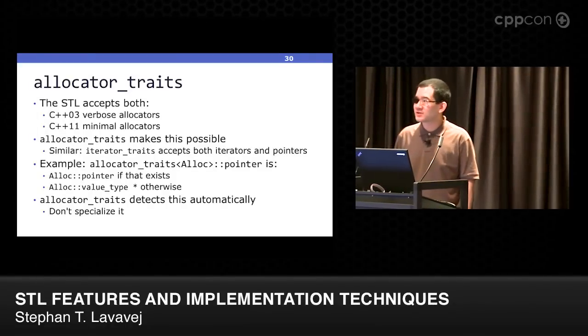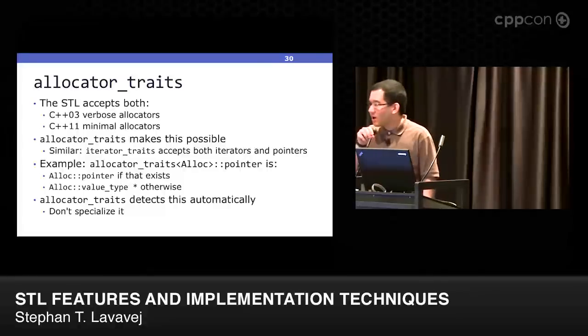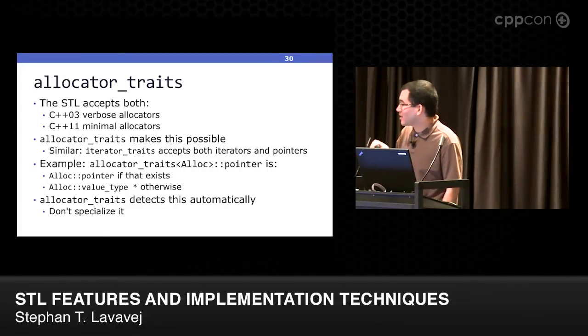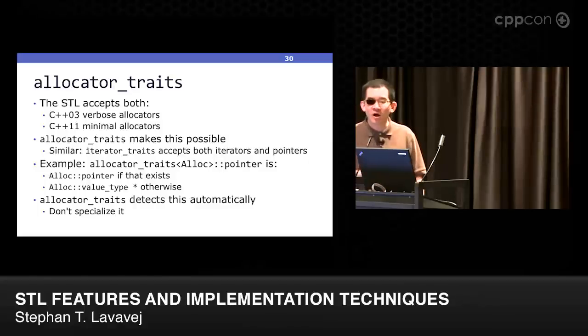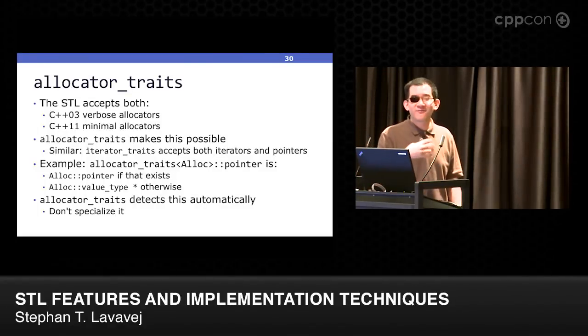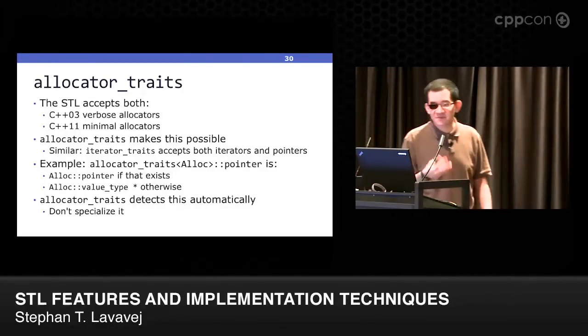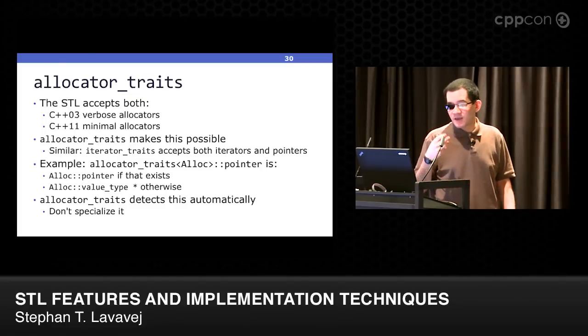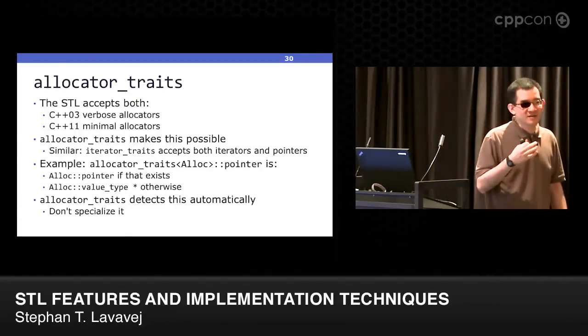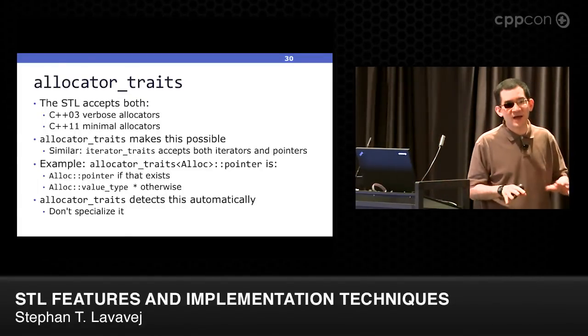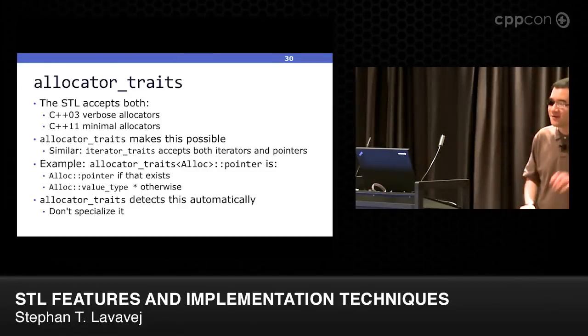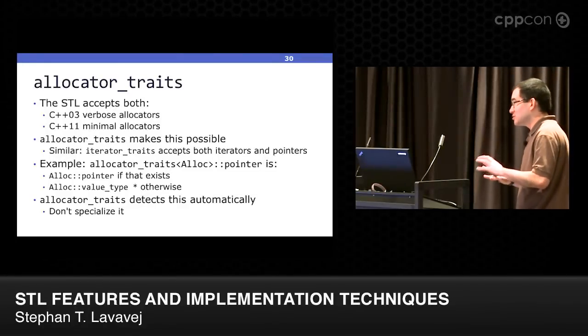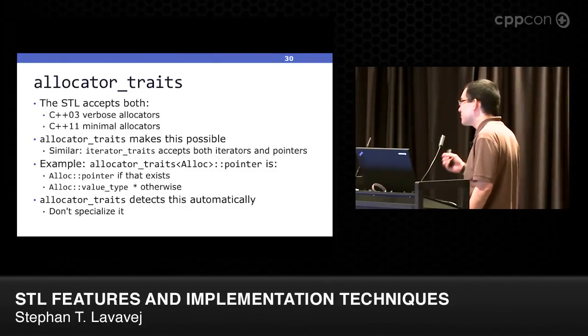There's an extra layer called allocator_traits, and it basically looks at a user-defined allocator and says, hey, do you have this function? If so, I'll call it. Otherwise, I'll fall back to a default implementation. Same for the typedefs. And allocator_traits detects this stuff automatically. So you should not provide a specialization of it. You really don't want to. Just let allocator_traits do this for you. In that respect, it's somewhat different from iterator_traits, which you can specialize if something does not have nested types.